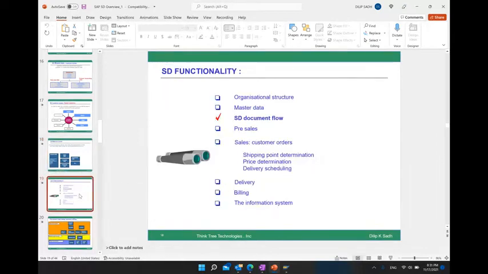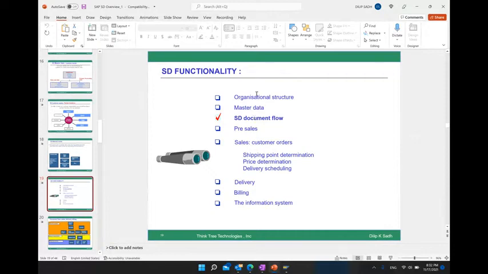Let us recap. We started the SD module, and we said in the SD module there are four buckets, four pillars. Number one is the organization structure. Number two, master data. Number three, different sales information.